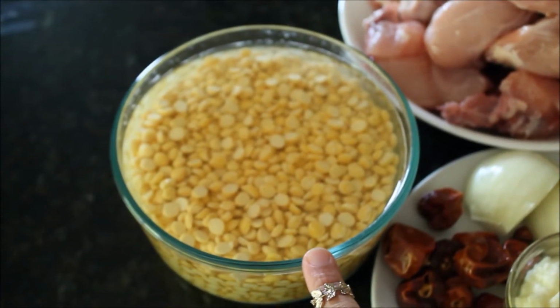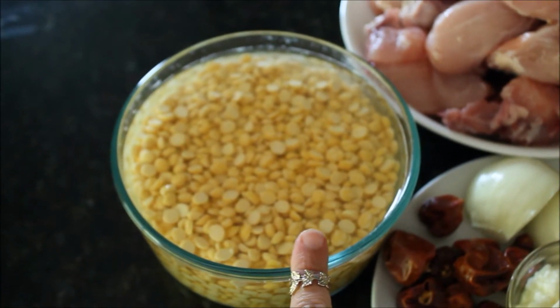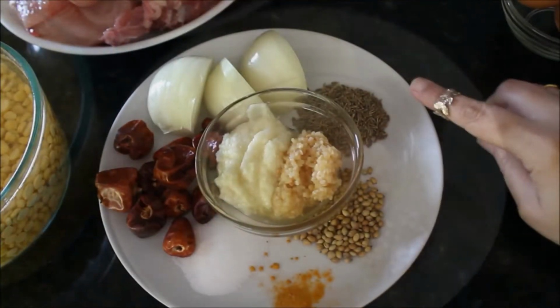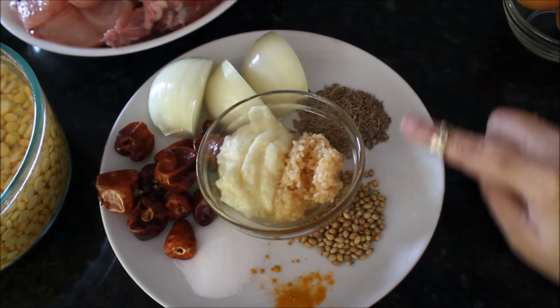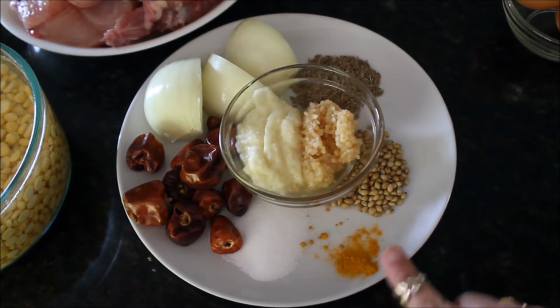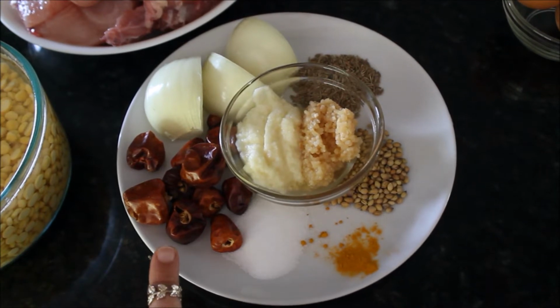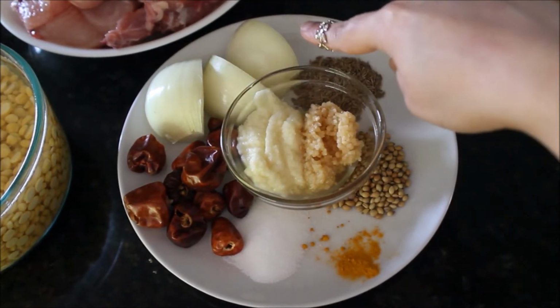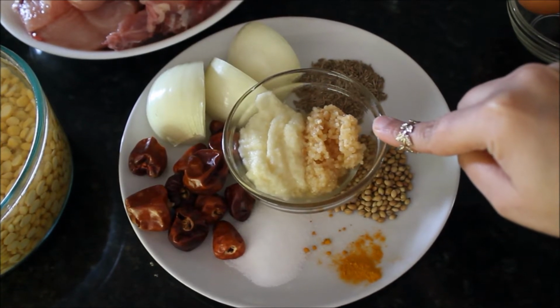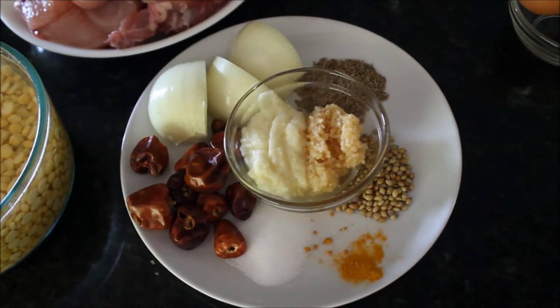Then I have this washed and soaked gram lentil, chane ki dal. For seasoning, I have this whole cumin, sabut zira, whole coriander seeds, sabut dhania, turmeric, haldi, salt, red chilies, and then some cube onions. Then I have some ginger and garlic paste. If you have whole ginger garlic, that will be great, but I didn't have one.